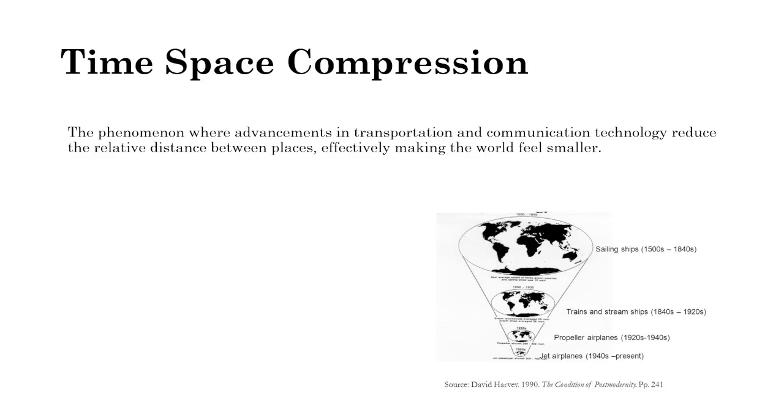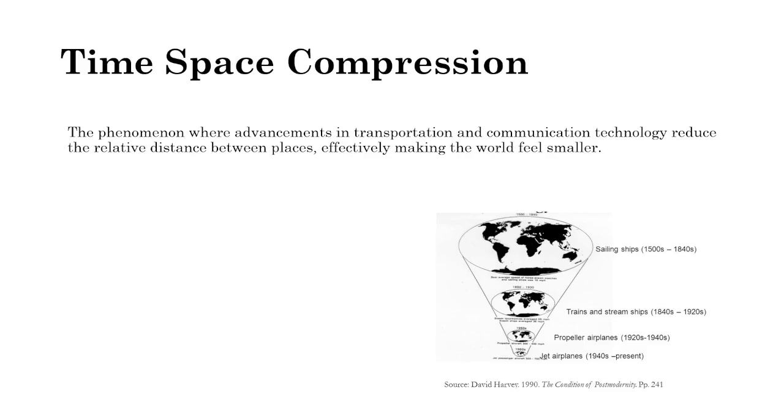So let's move on to time-space compression. This is another phenomenon that you're probably a little familiar with. You just don't know the actual definition for it. So time-space compression. Essentially, we've made a lot of advancements and innovation in technology. We have iPhones, and we have Echo Dots, and we have all kinds of cool technology, as well as transportation systems. We have automobiles. They didn't have automobiles 150 years ago.